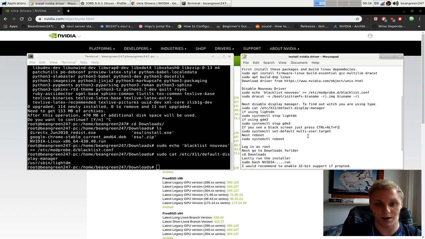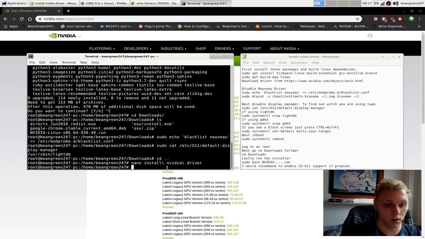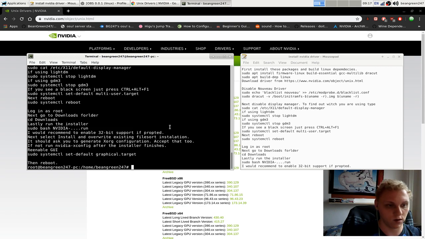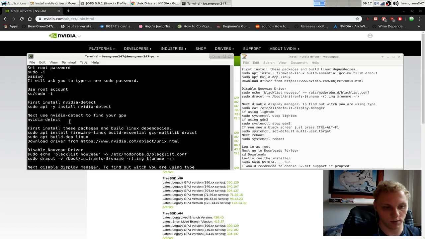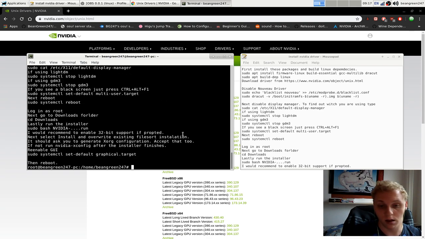Just don't be scared. I recommend that you save this as a text file as I have and just reference it if you are lost. You can either use nano to look at the text file from inside. Let me show you. You can either use nano to reference the text file as such, or you can use cat, like so. Whoops, we don't want to use the double ones. Or you can use cat like so. What cat does, it's going to push it out into the terminal window, so you don't have to worry. So you can use cat like this, or use nano to open the text file itself if you're lost.